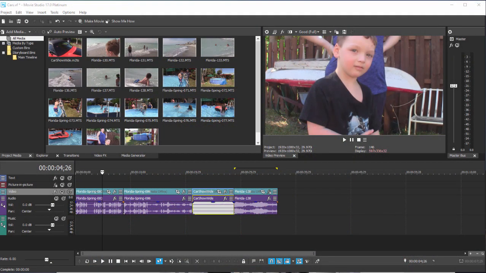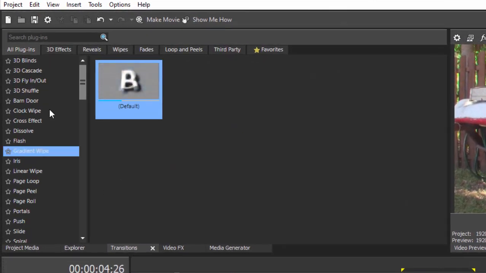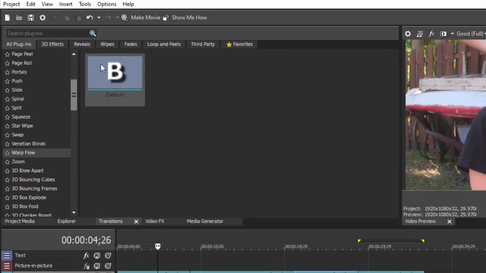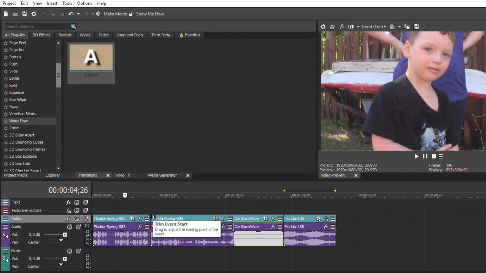And here we are looking at some of the new features in version 17 of Vegas Movie Studio Platinum. New to Vegas Movie Studio Platinum is a transition that's kind of unlike any other transition the program has ever had. Normally you have a transition, a dissolve, or some kind of animation that moves from one event to the other. But the warp flow transition, let's find it here under the transitions tab. And if we just scroll down here, there's warp flow. And I'm going to just drag it between these two events on the timeline.